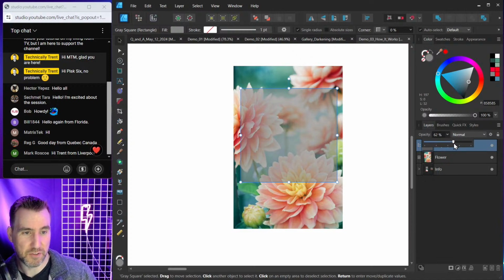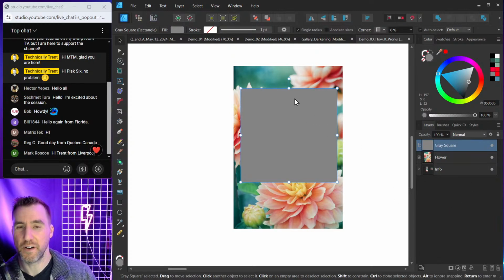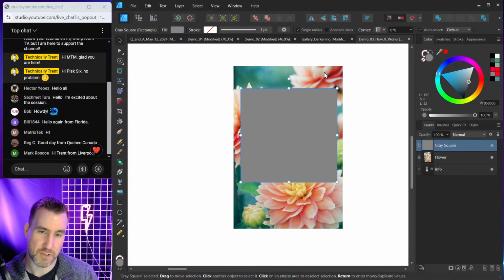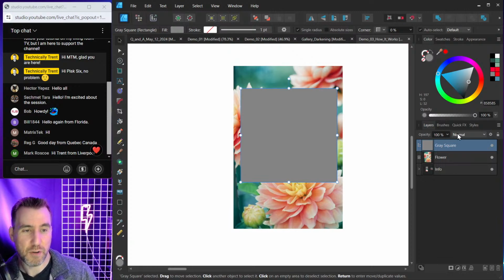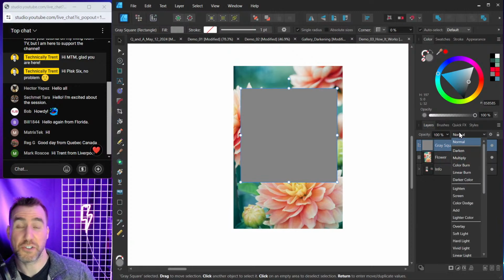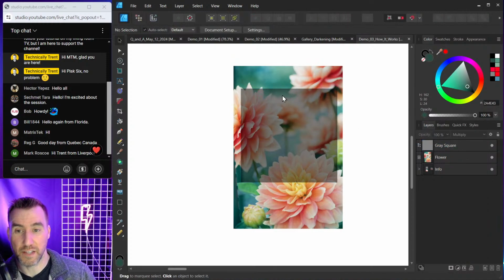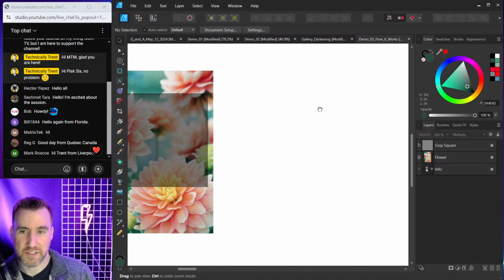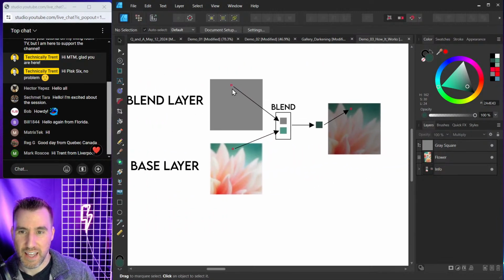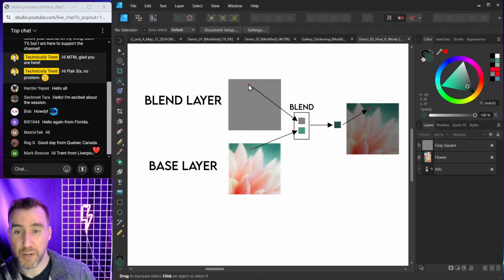So let me dial this back to 100%. By default, normally we have something over something else and it's just completely blocking it. But we have the blend modes we can choose. As I showed you before, we can choose something like multiply, and that's going to darken the layer below it. The way it works is that every pixel from the layer above is being mapped to some pixel below, and they're being blended by whatever algorithm you've chosen, whether it's one of the multiply ones or one of the lighten ones, and you're going to get some result in the target image.